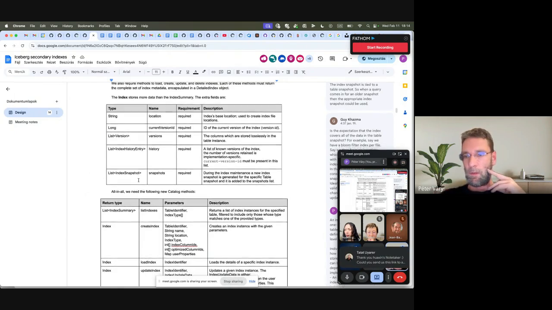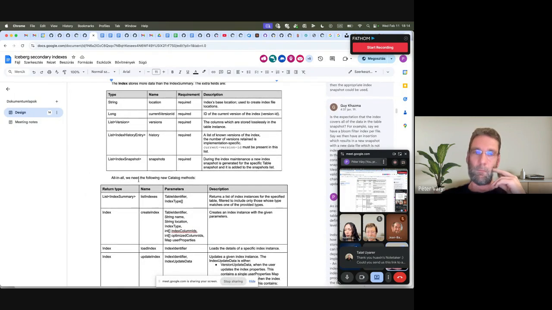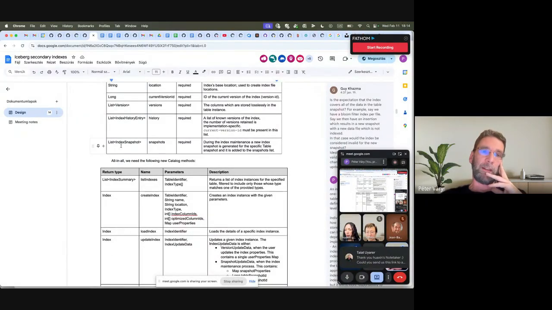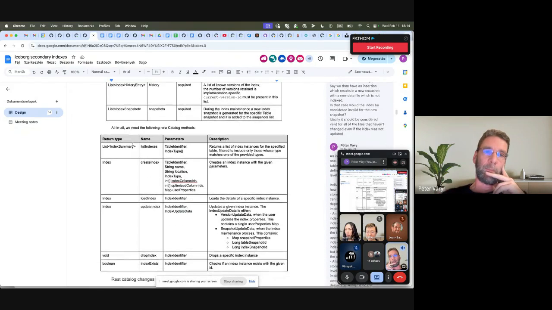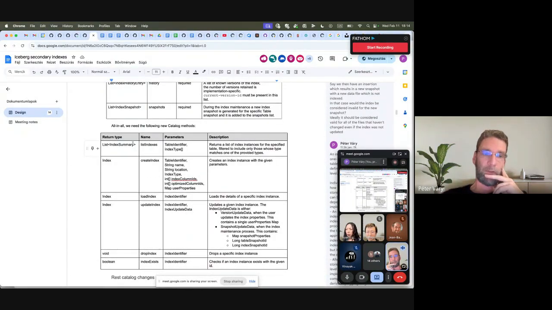So I would expect that the table snapshots will also contain some properties provided by the maintenance process.